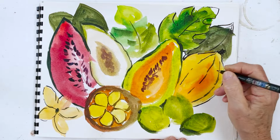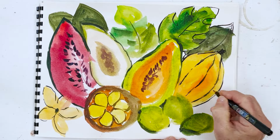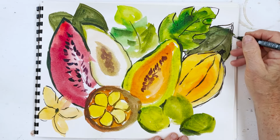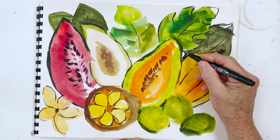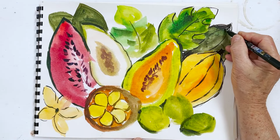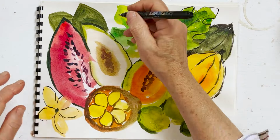So I like to use this brush in probably what you might consider an unconventional way. Scritchy, scratchy. It does make a little bit of noise on the paper, especially when you press down a bit. And we'll do multiple lines. We'll actually probably turn this, what is a leaf, into a fruit. We're going to pretend that's a fruit. So we'll just put some dark in there. I don't know what kind of fruit that is, but it looks like something that you'd eat rather than a leaf. So we'll just do that.